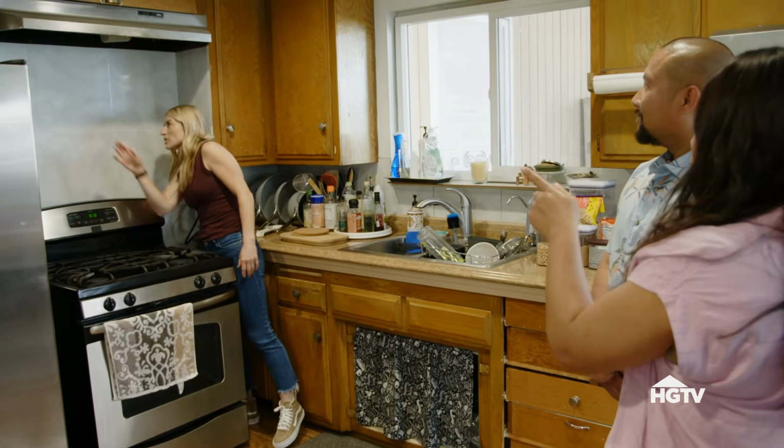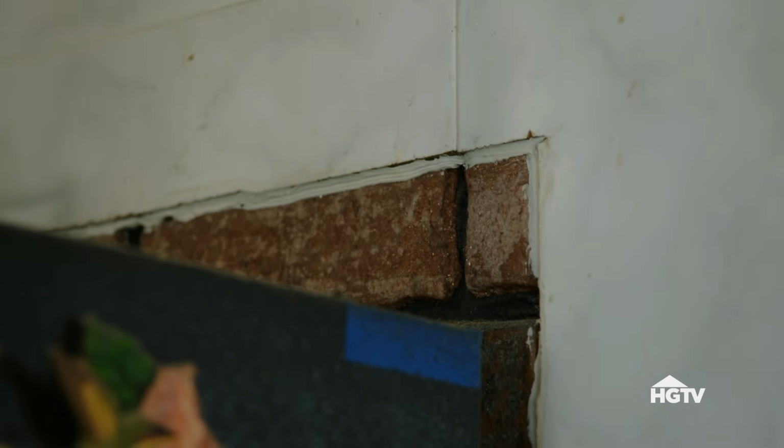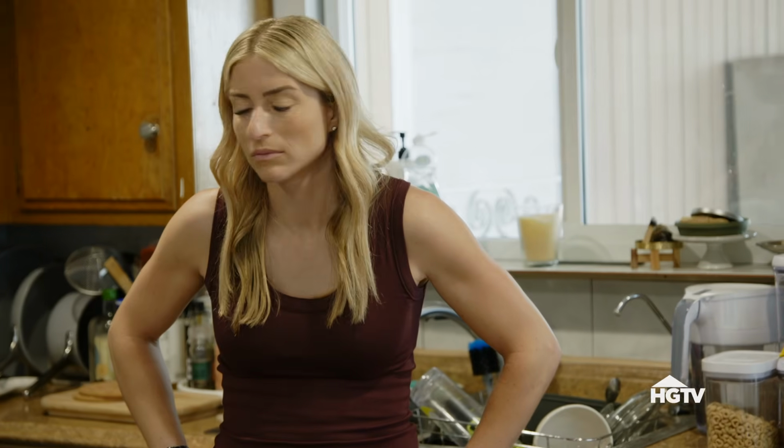Yes. What's like the brick? Yeah. When I first lived here, that was everywhere in the house. Looks like it just isn't finished. Yeah. We've had to kind of make it work for us because we don't know how to do any of this. Well, it's also a can of worms, because you're like, okay, so where do we start? And you just become overwhelmed with that.